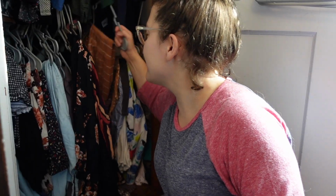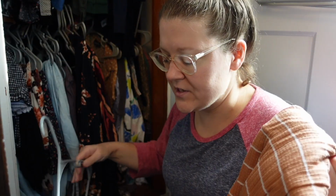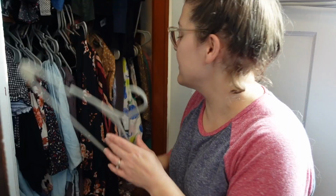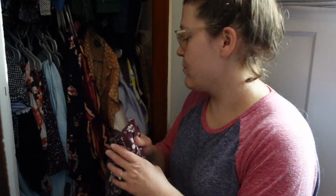Going a lot quicker than I thought it would. I think the main thing is going to be bringing this stuff down from upstairs. I want to wash it just because, as far as I know, we don't have mice up there, but I know we have a lot of flies and stuff and they sort of get into everything, but they're not damaging. They're just typical house flies. I'm going to try to wash the stuff that I bring down.